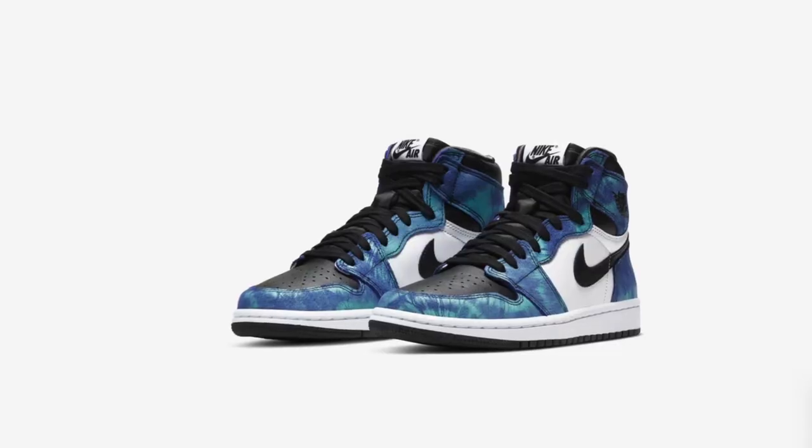These are a women's shoe but I'm still copping. This is the first time Nike has done a tie-dye colorway on the Air Jordan 1, and they did a really good job. I love the aurora colors of the tie-dye — the color blocking is pretty nice too. Nike usually does well with their tie-dye colors; for example, the Ray Guns looked pretty clean. It comes with a white midsole, black sole, and a white Nike Air tag.